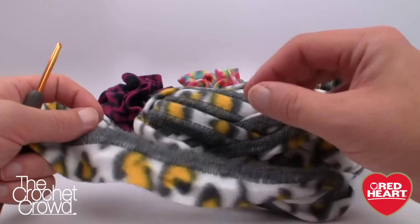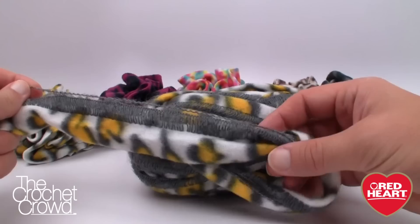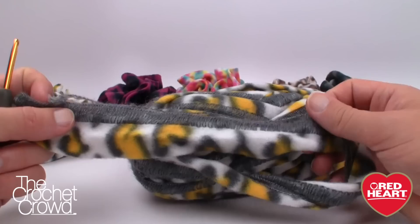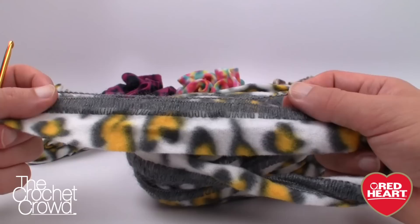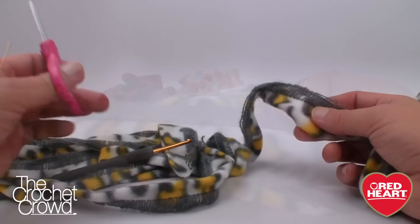That allows you to have four scrunchies. I ended up with about a foot to a foot and a half of extra at the end — don't waste good yarn, just incorporate it and make it even more fluffy. What I did for myself is I went from the middle of my chest and extended my right arm, and that was about 33 inches, then I times that by three. So it gave me 99, but for tutorial purposes it's about 100 inches.